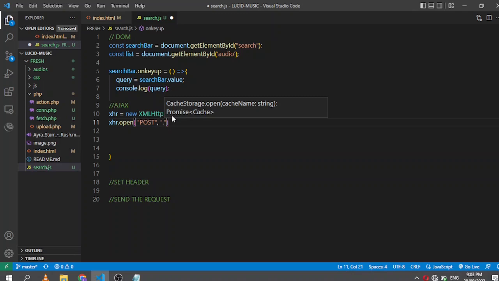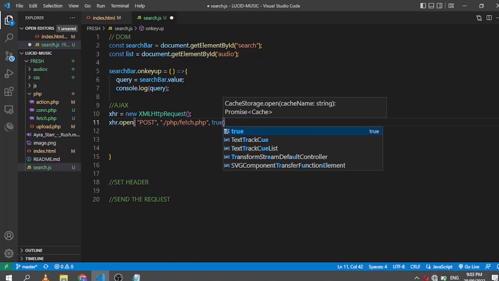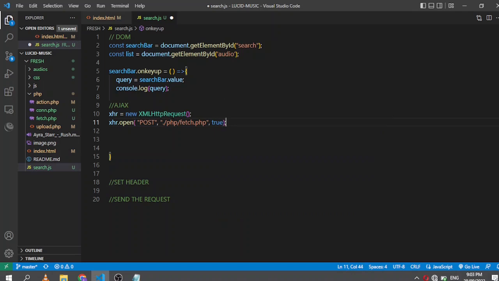Let's go through the PHP and go to the fetch.php, and then I want this request to be asynchronous.